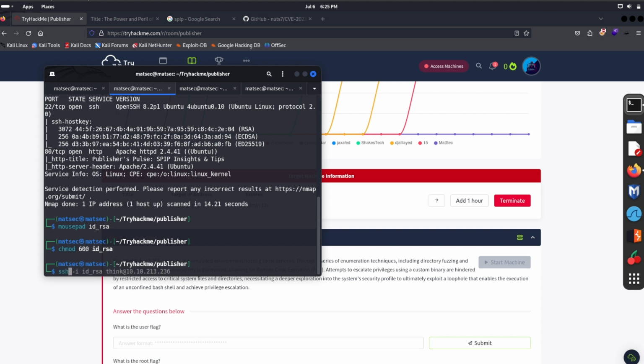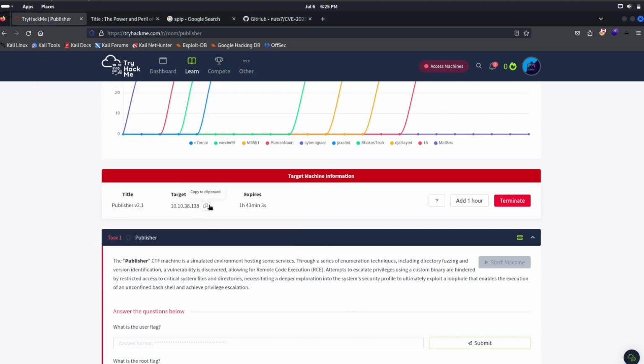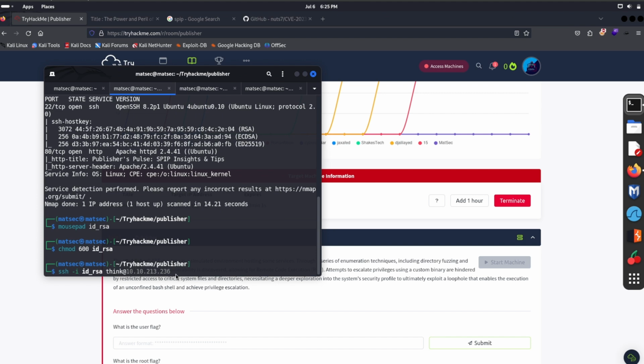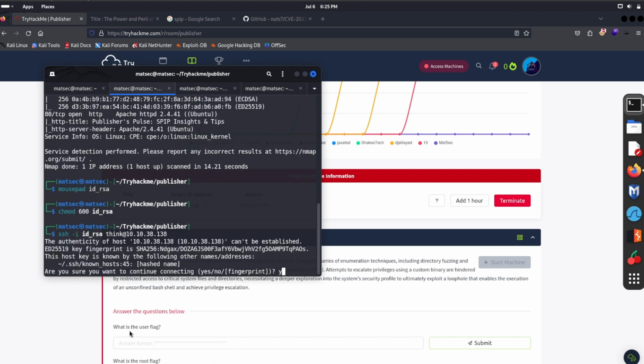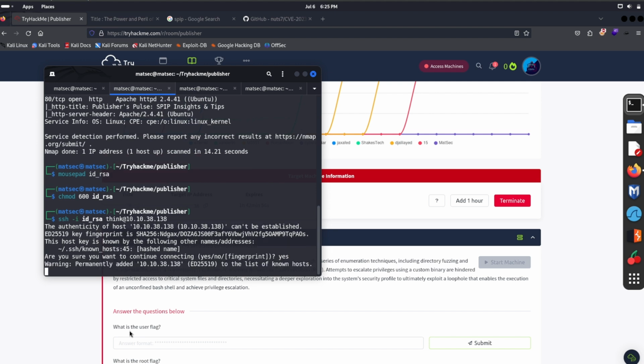Then ssh -i id_rsa. So we need think, and we need an IP, which is this, and enter. Then we have to click yes.